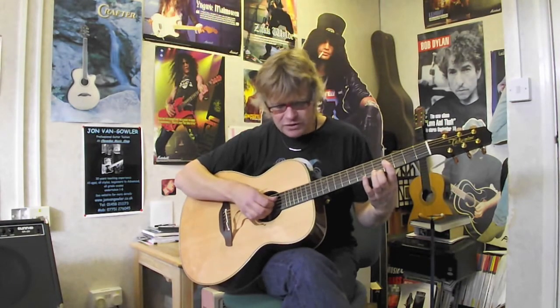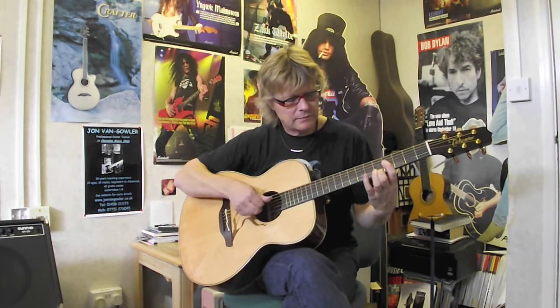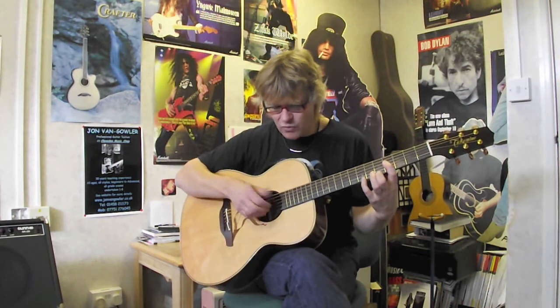Then I add my second finger to the first string at fret 5, and with that finger there I pick the 4th string with my thumb, then I pull strings 3, 2 and 1. Then I extend my little finger to the first string at fret 7, and with that finger there I pick the 4th string with my thumb again and then pull 3, 2 and 1.